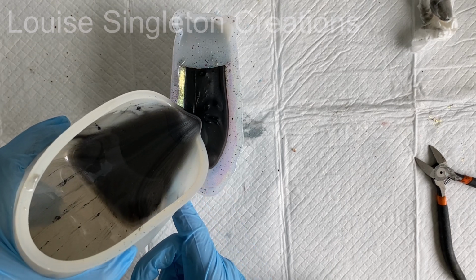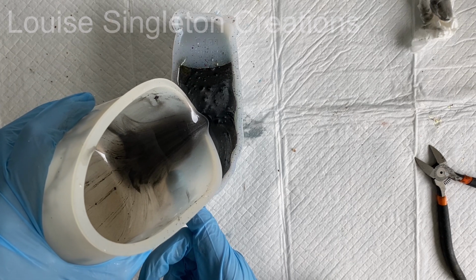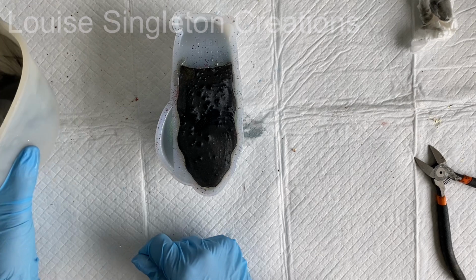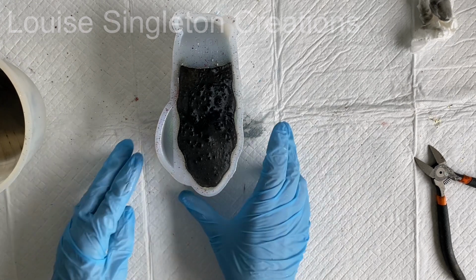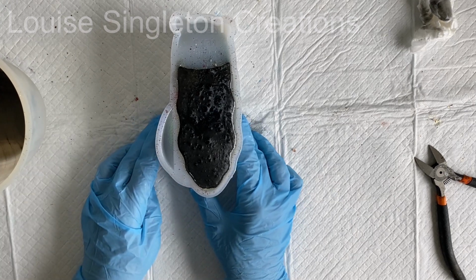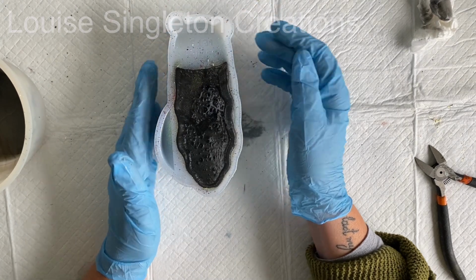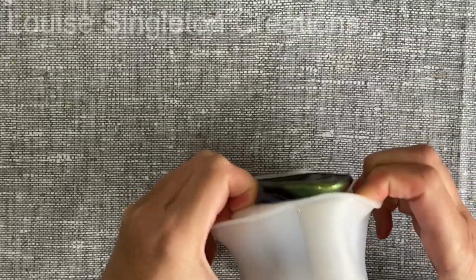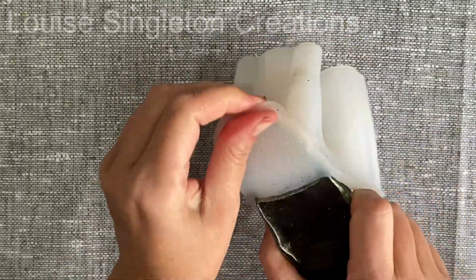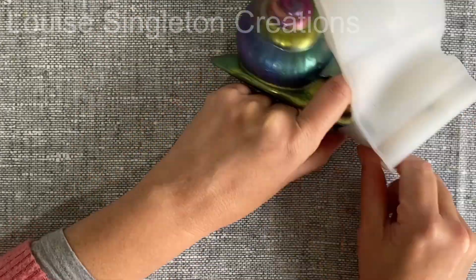I think I left mine about 2 or maybe even 3 days before I demoulded it. I know it seems like a long time, but deep pour resin is great for big volumes, but when there's something thin in there as well, I was worried about the tentacles. I wasn't sure whether it would still be bendy and it wouldn't cure as fast as the body part. I don't know if that makes sense, but that's what I was worried about. So I left it longer. I was really patient and I gave it plenty of time before demoulding it. So let's have a look, see how it turned out.